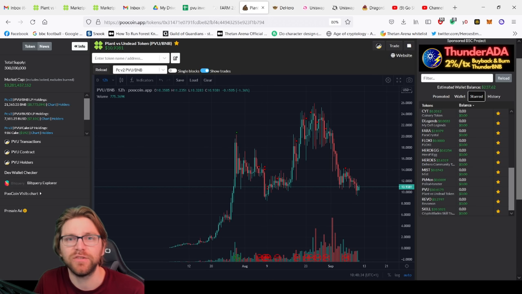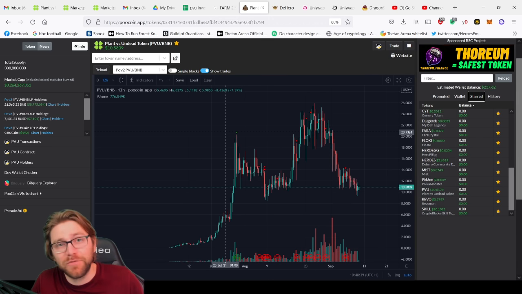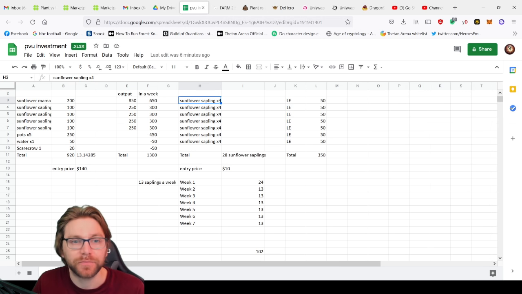But be patient. Also, at the point when it comes to those 7 weeks over, you do have a plant. You could use that plant to go along the same cycle, start to build up another plant, and you've got 2 plants where at that point you would be able to withdraw your LE at a 1 PVU for every 100 LE ratio.